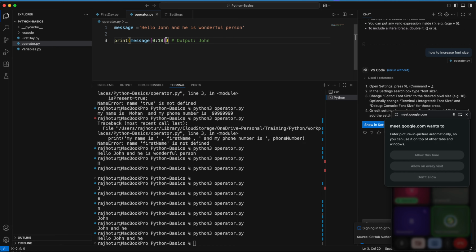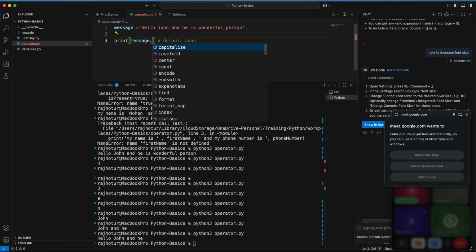But along with that, with this string, we also have wonderful methods. Methods which are already defined by the Python creator itself, and you can use them, and that's going to be really useful. What we can use is the variable name.